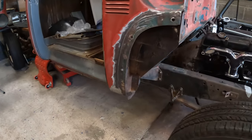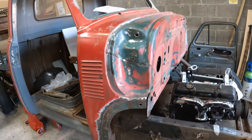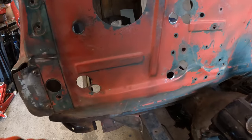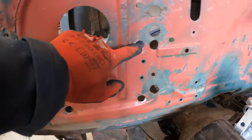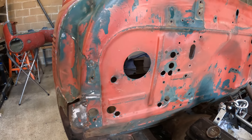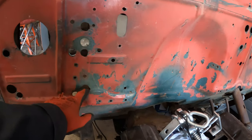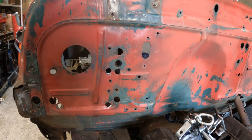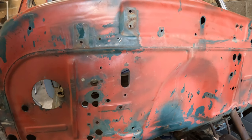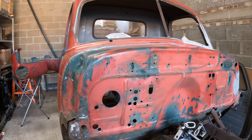So I've gone as far as I'm going to go with it today. Got to know your limits and all that. Got prepped up though for a couple of days' time when I'll fill these in. I've got some more little blanks prepared for that. I've got to decide which holes I'm keeping and which ones I'm getting rid of. Quite a lot of these aren't going to be needed, I think, so I think I'll just weld them up. I'm just going to take a look online and see what other people have used and what they haven't.